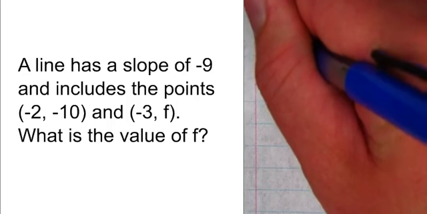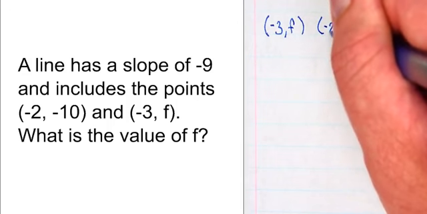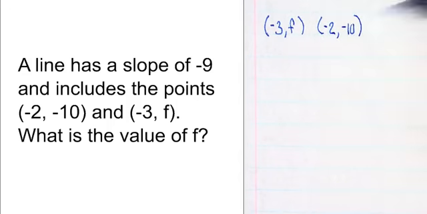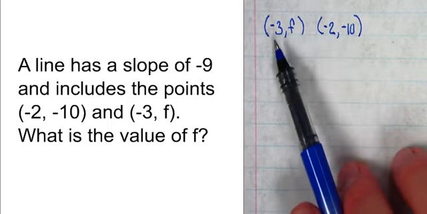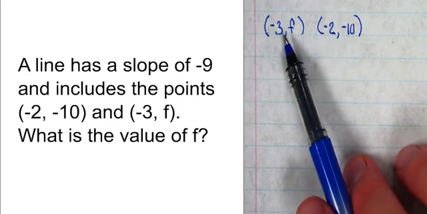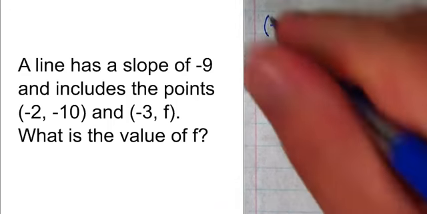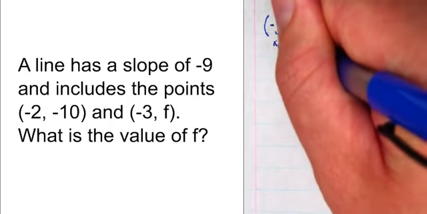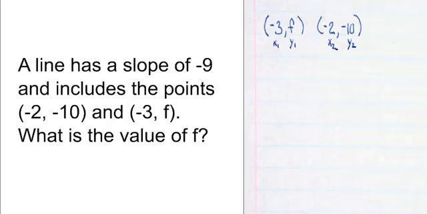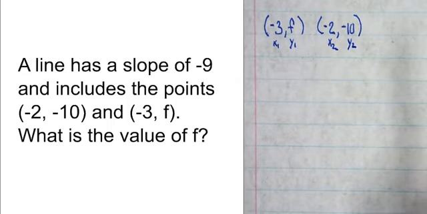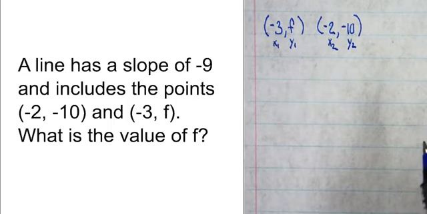And I'm going to do something a little odd here. I'm going to write them in the opposite order that they were in. Now here's the reason. If I look at my x values, -2 and -3, -3 is the smaller x value. And I want to list the smaller x value first and label it as x1, making this y1, and x2, y2. Now the reason I want to do this is that this is going to help make the problem a little bit easier in terms of some of the negative signs that I'm going to see later.